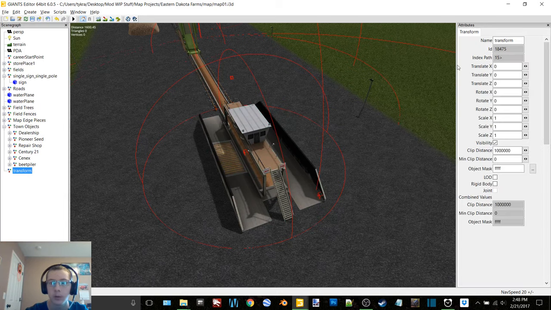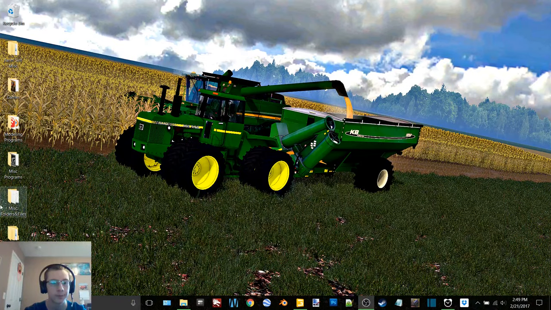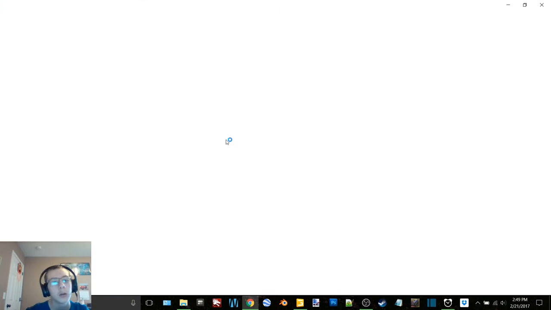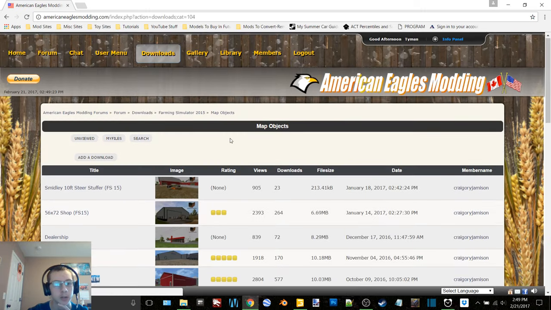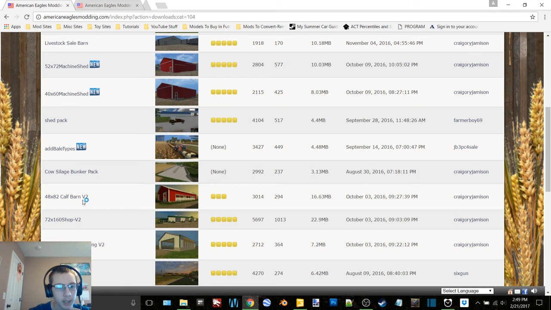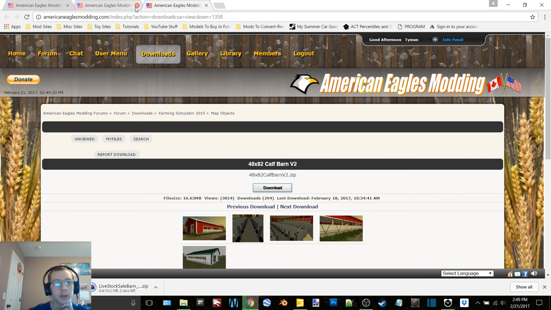So we're going to create a transform group, and we're going to call this livestock auction. So now we need to go get some livestock equipment. So we don't need that. Okay, map objects. I don't need that quite yet. So we're going to go to American Eagles modding. I know there's some good stuff here. Map objects. Livestock sale barn. And then the calf barn. So we'll get those downloading, because the calf barn is going to go out in the back.